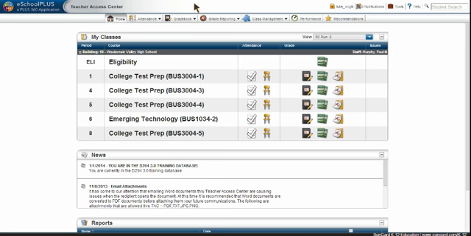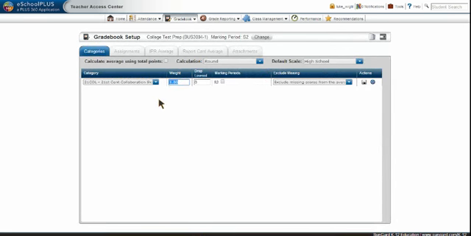Before you can enter grades into the gradebook or create assignments, you must set up your gradebook with categories. So we would go to the gradebook on the menu, click Setup, and it'll take us initially to a category. This setup is going to be pretty much the same as it was in the previous version. It's just a couple little tweaks of where some of the icons were.